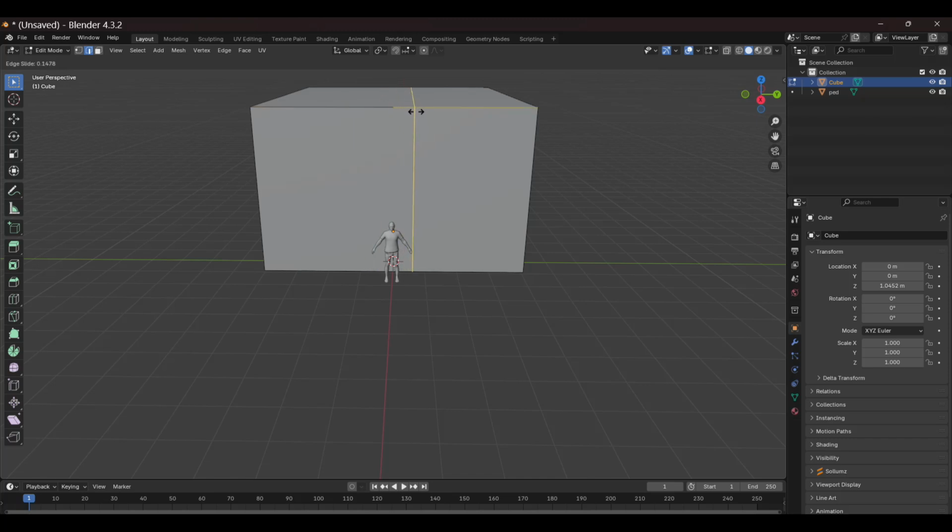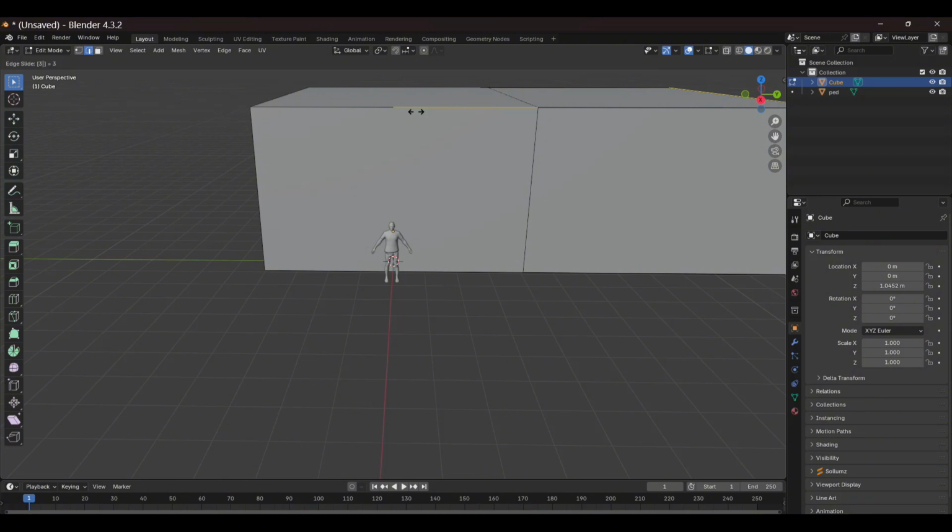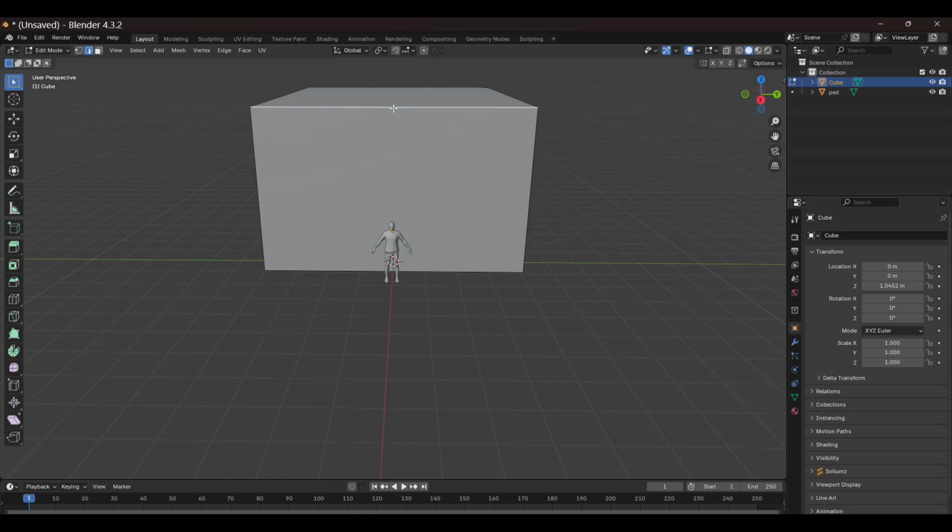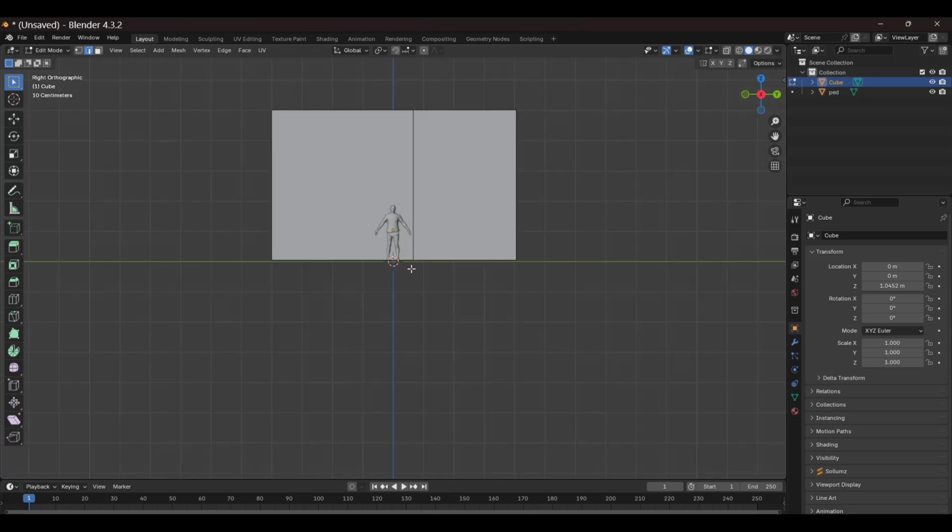Okay. So I'm gonna go into, oh, I didn't mean to do that. Control Z, hold on, Control Z, let me get rid of that. So Control R, click, and then we're gonna move this to like right there. And then I'm gonna click this side over here. Well, before I do that, I'm gonna hit 3. And then I'm gonna click this edge right here. Control R, click, and then I'm gonna move this in right here like so.